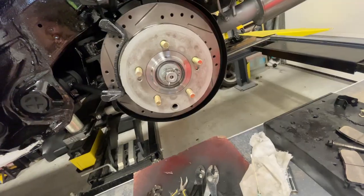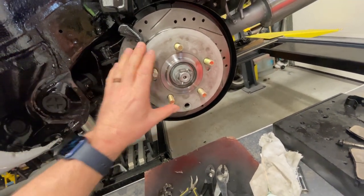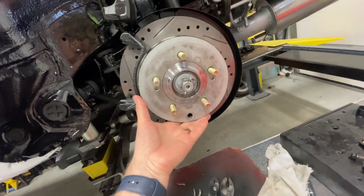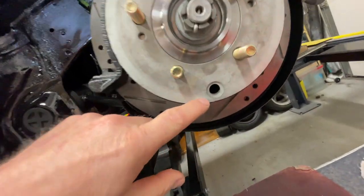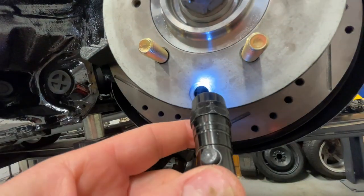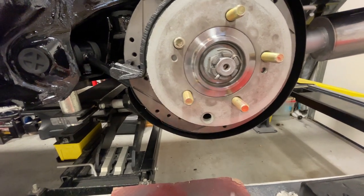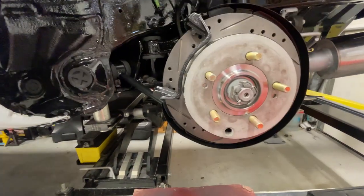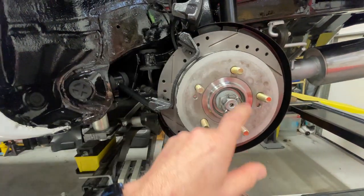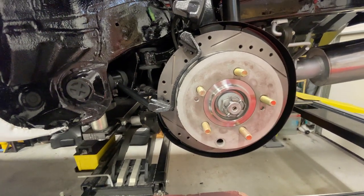That'll work. And I forgot to mention, because I just showed you how I set up the brakes and the tension, but you can also put these drums on, and then there's a little hole. Let's put a little light on there. Let's see if you can see in there. There you go. You can use a screwdriver in there as well to do adjustment when this is on. I'm showing you the way I do it. Again, like I said, there's many ways to do this, putting your drum brakes on. I'm just showing what I do.